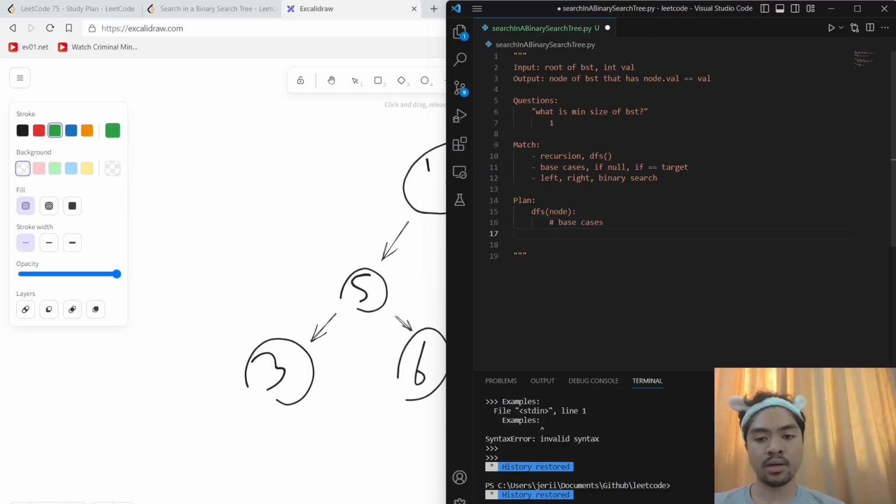And then for our base cases, if the node is null, just return null. But if the current val is equal to target, then just return node.